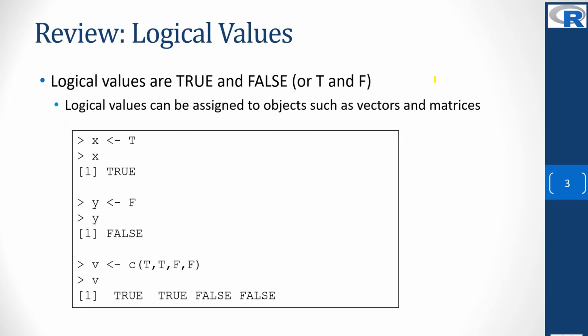first. We've already seen the logical value operations where we have true and false, or abbreviated as T and F, where these values are binary literal values, and we can use them in vectors and matrices. This is assigning the value true to a single variable x, assigning false to a variable y, and we can create a vector of logical values. So 4 logical values, true, true, false, false, and then displaying the value of that vector. We'll see that we can use these throughout our data types, regardless of how complex they get, and they'll be useful in doing some of our relational operations.